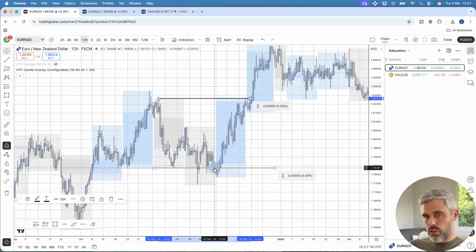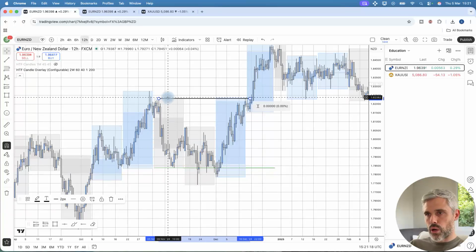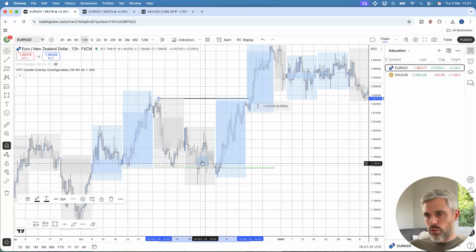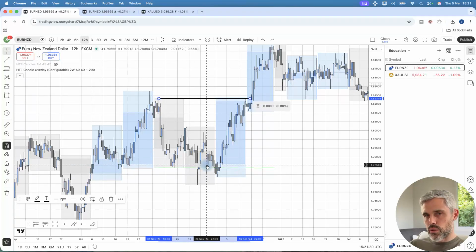Price is going to distribute aggressively to the opposing end of the range. Why? Because that is where the next pool of external range liquidity sits. So on the 12-hour time frame, we're waiting for something to tell us to trade. That is 12-hour price action. Even though we have confirmation of reversal, we still need to wait for structure to show its hand so that we can actually trade this.